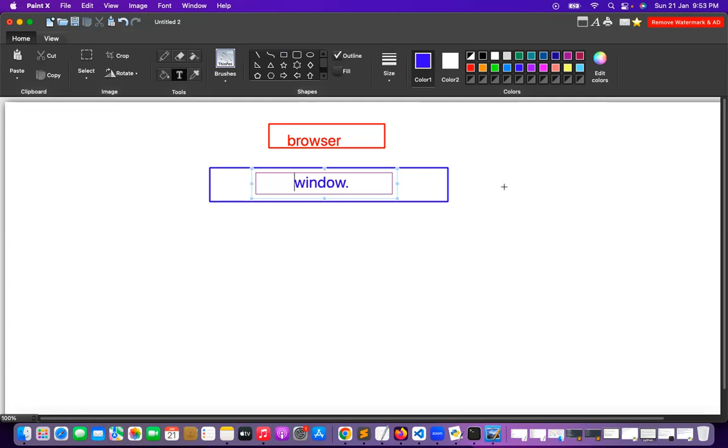Window is an object, browser is an object. Everything is an object. So remember one thing, this is an object and this is also an object. In JavaScript, everything is an object.